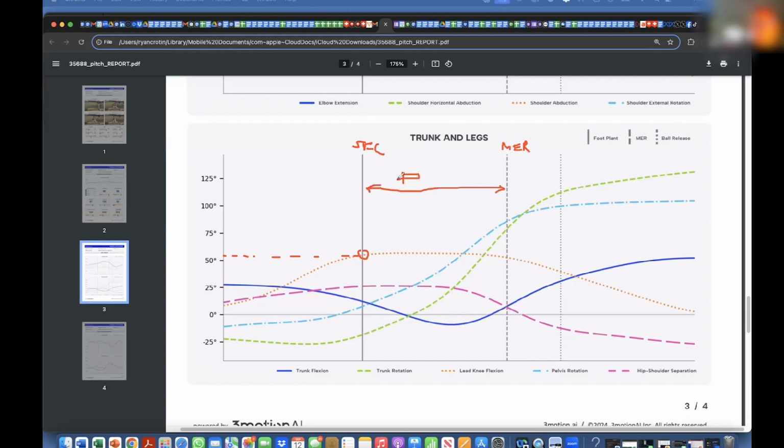I've written articles on this. This is the brace transfer phase. BTP, I call it. That's where you're bracing and you're rotating. This is where we get to see what's going on in the knee. See how flat this is? Yes. All right, cool. What we don't want to see with a guy like this is this starts to creep up.